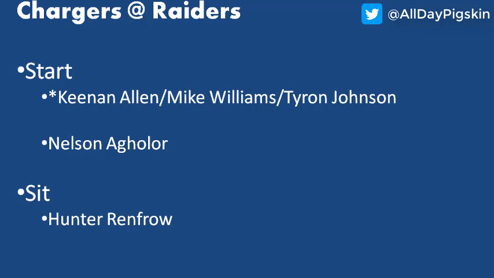Nelson Agholor has the highest ceiling. It's pretty much Darren Waller is their top wide receiver, even though he's a tight end, obviously. And then Nelson Agholor. Other guys, just way too inconsistent. Don't have the touchdown upside that Nelson Agholor does. So here, I think that Agholor offers solid mid-level wide receiver 2 upside. If he gets a touchdown, probably high-end wide receiver 2.